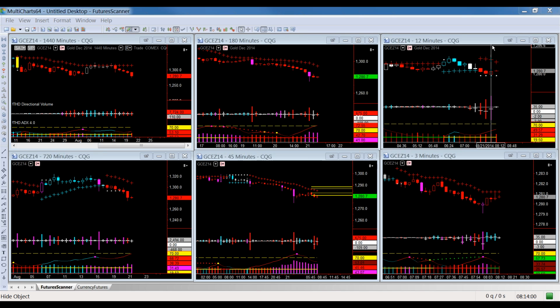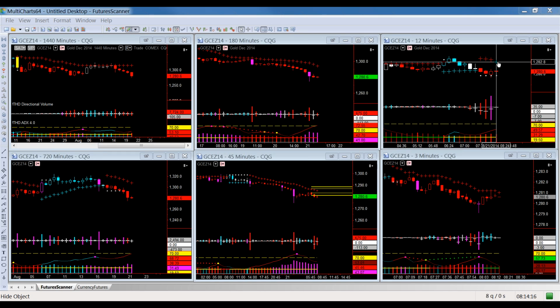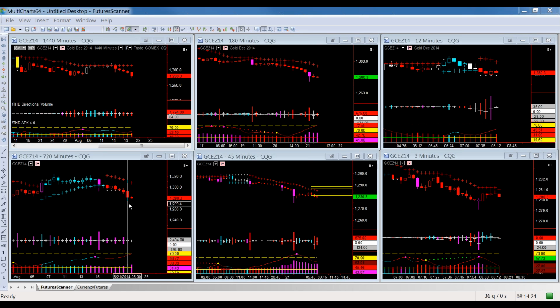Gold, I do think it's going to pop up. The question is whether it actually comes in with the magenta peak here, which means it would have to flip the ATR over on the 12-minute chart. What could potentially do that? A major market report. No, it was not at the money, Chris. At the money was 12.80 when I entered that. One strike price against that is what I took.